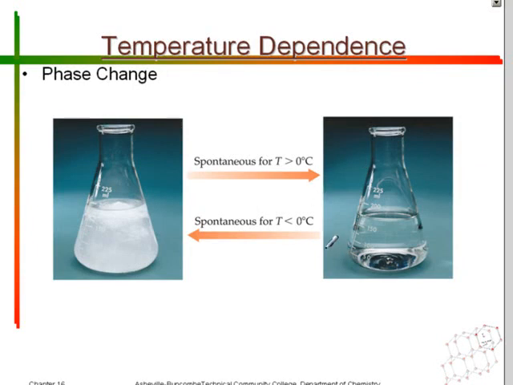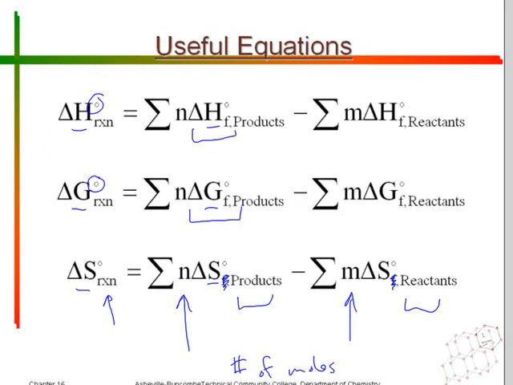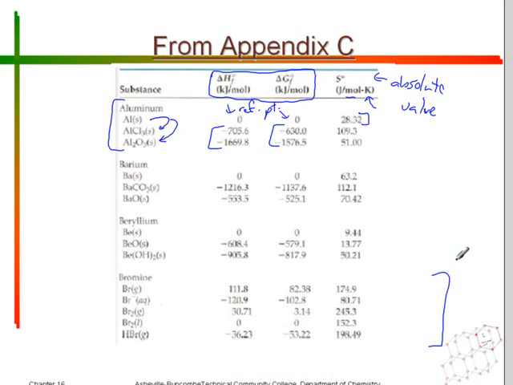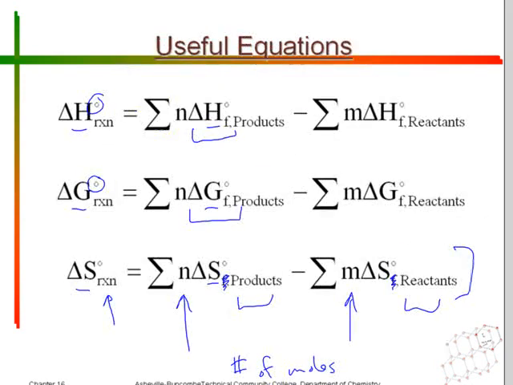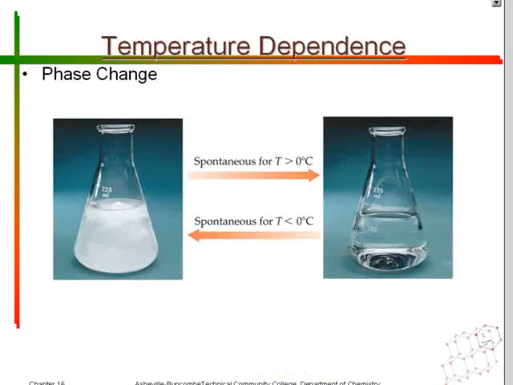So in the next few slides, there are a couple of problems and a couple of concepts that I want to deal with. Ultimately, I keep going back to this: all these equations are really important, along with Appendix C. Oh, by the way, of course, you will be given Appendix C. You'll be given this data on the test. You can use it for the quizzes, etc. I don't ever have people memorize this data. But these equations are really important for these types of calculations.